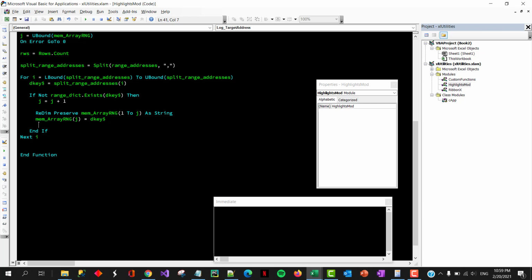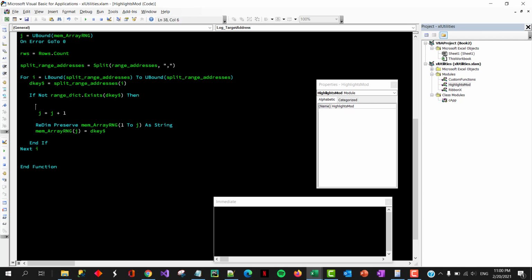And now we will have to add this also to the key, otherwise the next time we want to recheck. If it does not exist, then we will do add, and then it will be the key, and this part can be nothing.